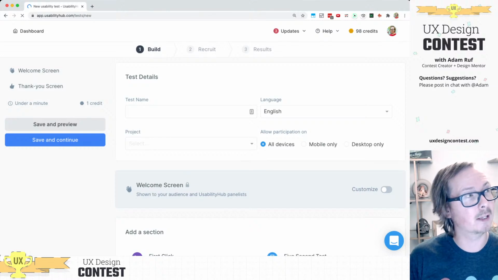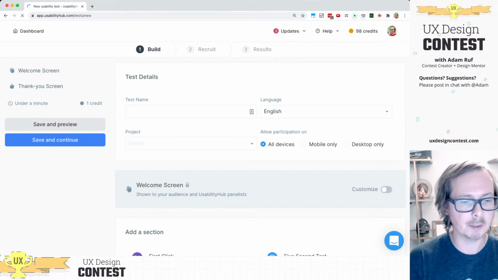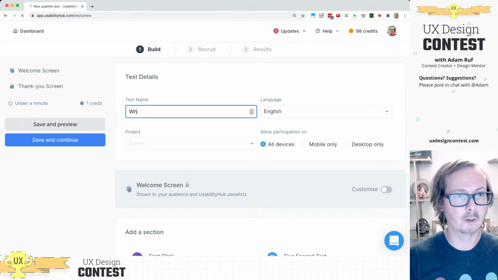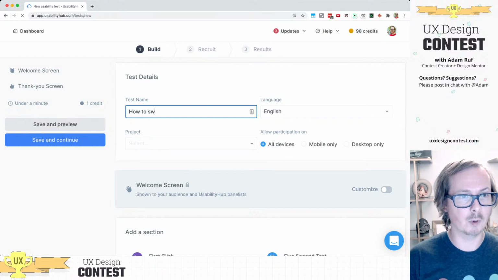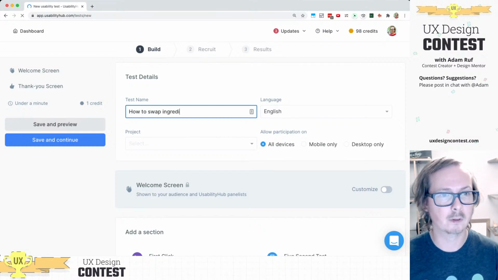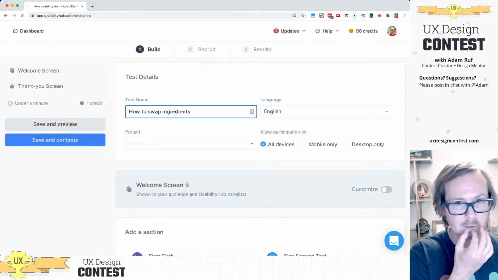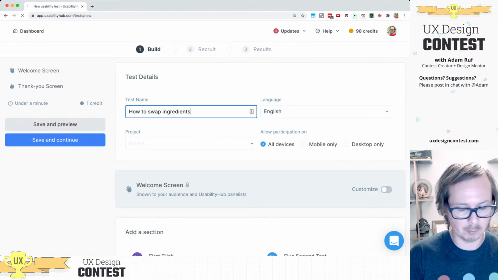And there's also this element of what happens when you click on X. So this test is going to be how to swap ingredients. And I kind of think, do I need to make 3 tests for this, for a click test, or can I swap them out? I think I have to do 3.